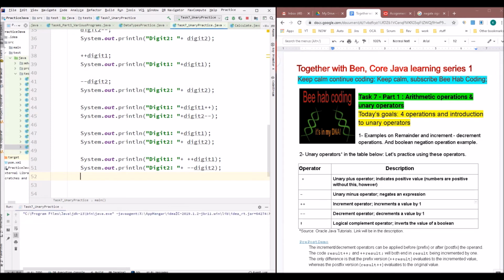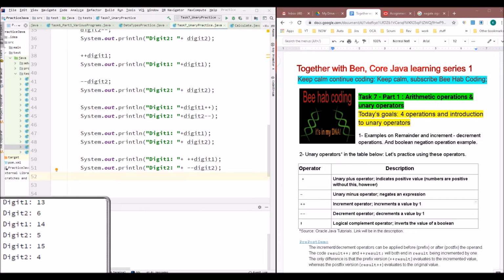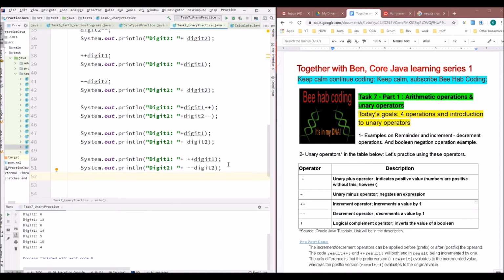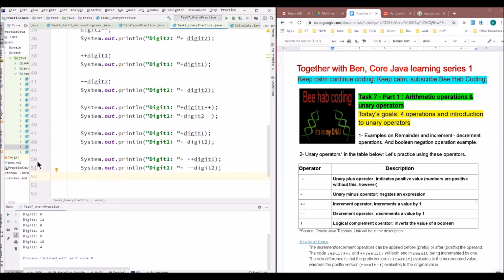Did you see what happened? 14 and 5 became 15 and 4. But did you notice? We did this right here. If you take a close look at 44 and 45, and then take a close look at 50 and 51, they are similar ways to do it.